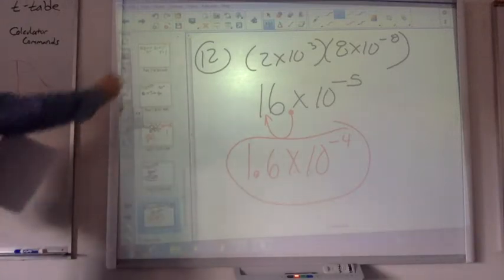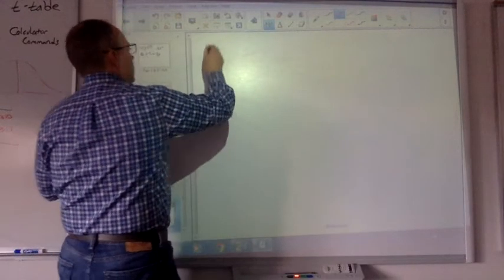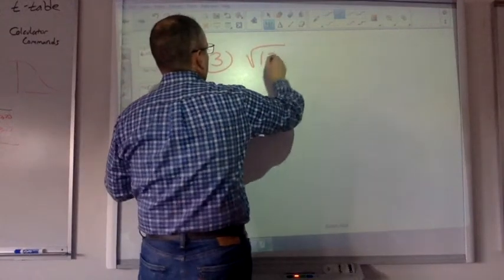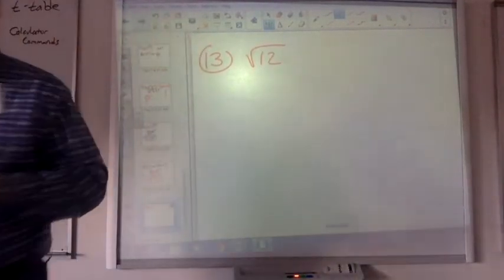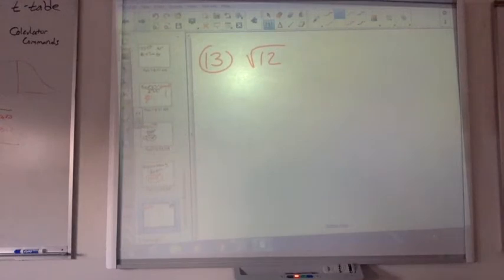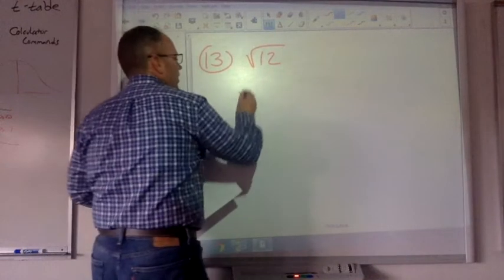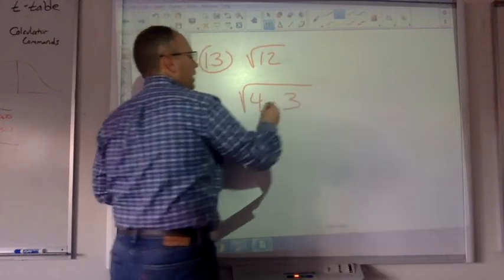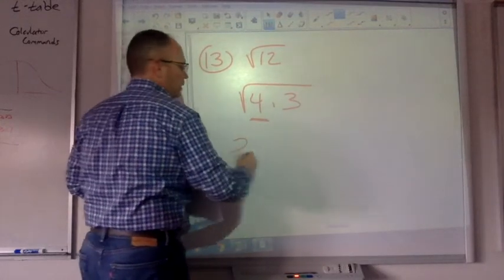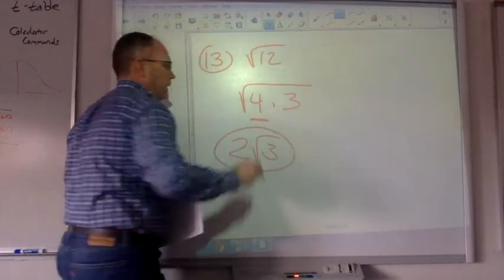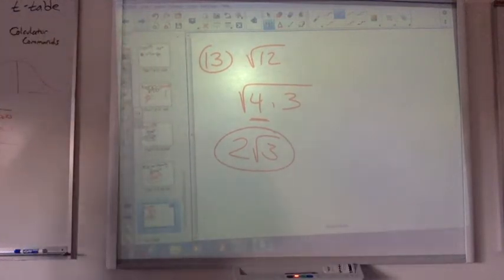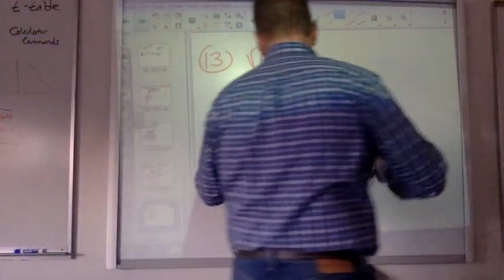Number 13. Guys and girls, I promise you this. If you go square root of 12 on your calculator, you miss the entire problem. Okay? We're looking for you to break this up into 4 times 3. That's the biggest perfect square, so I get 2 square root 3. Done. If you give me the decimal approximate, you missed it. Yeah, but my calculator. Yeah, that's what we're looking for.